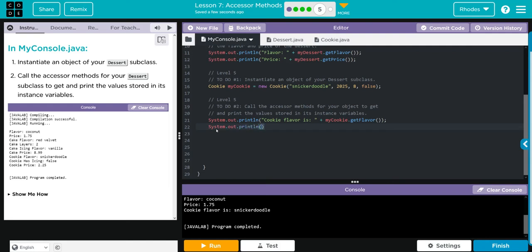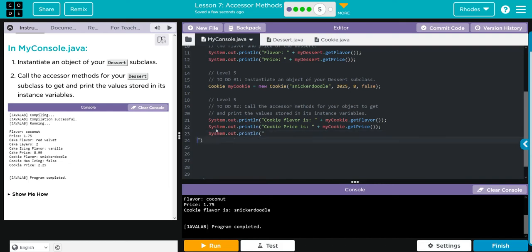System.out.println. And this time we are going to go for price. So cookie price is, and then we're going to concatenate. And again, the object we created to store these variables is myCookie, and the method this variable is currently stored in is the getPrice method. Then we're going to do this again.